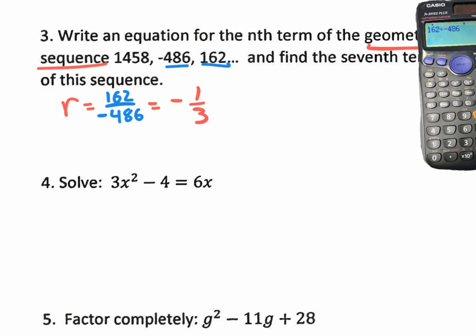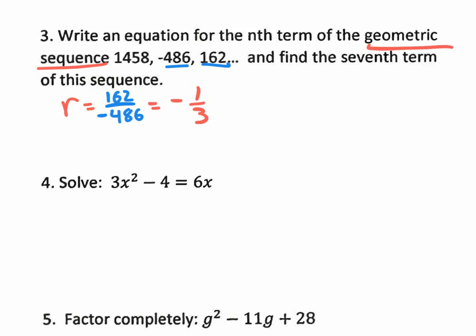Now, if you don't have a Casio, then you will have to reduce this thing, maybe the old-fashioned way, maybe divide this top number and bottom number by 2, get a new fraction, divide by 2 again, or you could try dividing by 4 or by 16, just with the calculator, keep dividing top and bottom till you get to this value of negative 1/3. Anyhow, once you have the common ratio, we need to have memorized the a sub nth rule for the geometric sequence.